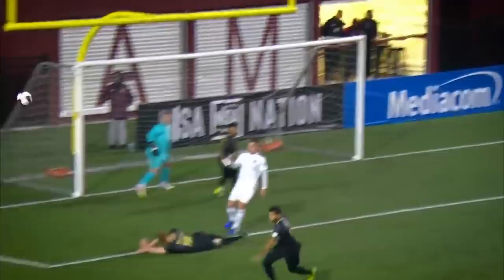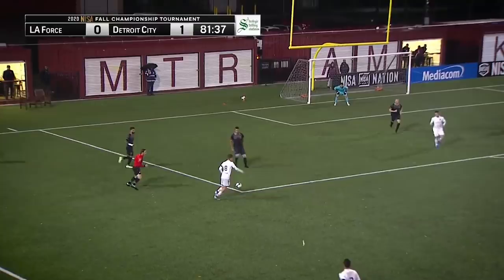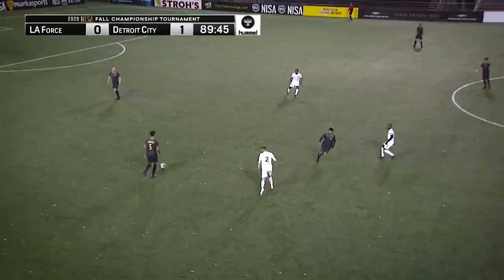82nd minute, cross in the box — this is pretty much all effort on my part. My knee was done but I tracked this guy all the way to the halfway line and won it. A few quick plays to end the game: not close enough to my man but Abraham is there to cut the pass off and alleviate pressure. Then Frankie gets beat — I almost put in a two-footed challenge but used better judgment and stayed on my feet. Basic pass out of the back, touch, outside right to Abraham.